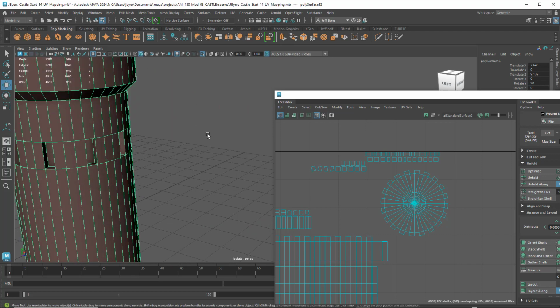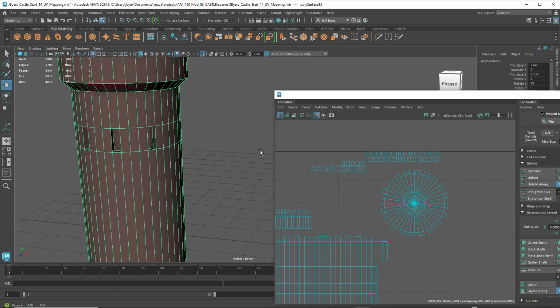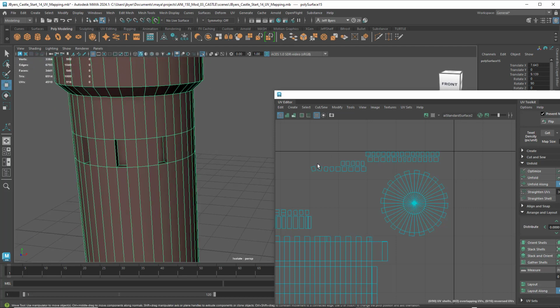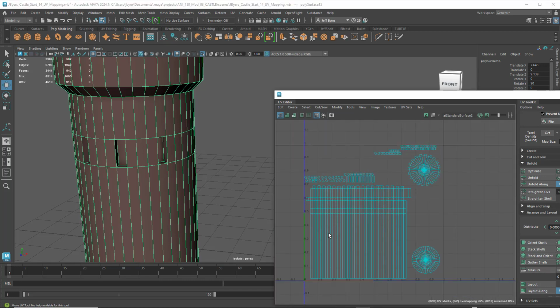I think I can rotate around here. And you're just going to select your shells, okay, your windows, and move them into an area that you're going to be comfortable with. And I kind of told you earlier in part 2, I think, that we want the windows to be in this corner here so we don't forget. So I'm going to go ahead into UV shell, move these guys up and out.